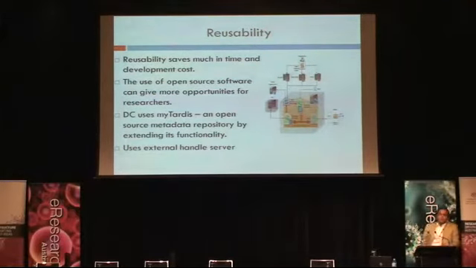It's an open source metadata repository which solves most of our issues. However, we have to build extended functionalities for TARDIS, three different functionalities. One is to pull the data from the cluster to the web application, and the second one is to transfer the data from the DC web application to the ANS. And of course, it is not useful as such. It means that we have to do a couple of three or four modifications, and we have to develop different functionalities to suit our requirement.